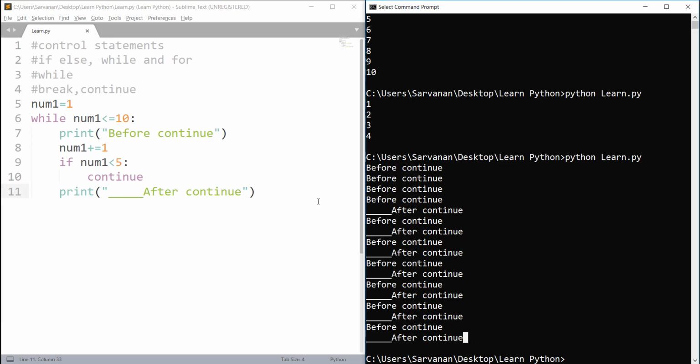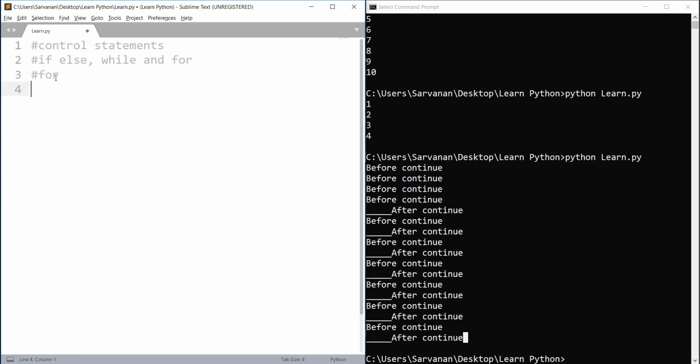Now let's see something known as the for loop. Its syntax is quite simple. Let's use the in operator.